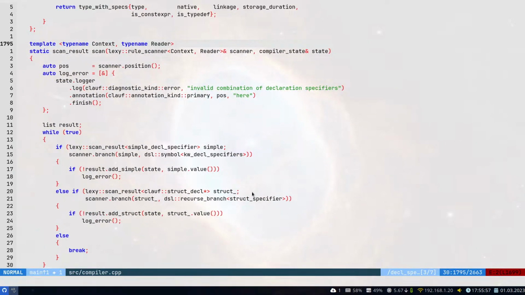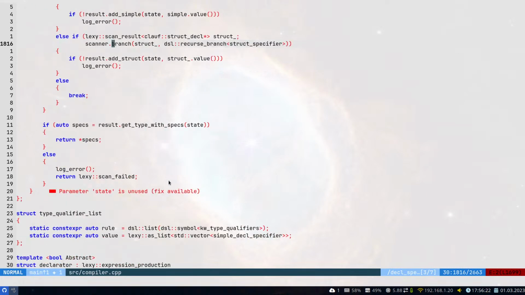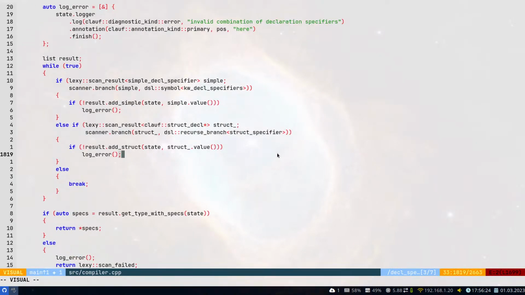So even if we somehow work around the Lexi bug that we're having, we can't really make progress on the feature anyway. So I think I will just need to end the stream right here, add the missing Lexi feature that we need, and maybe figure out what the hell is going on with it. And then continue on next time, where we can just simplify the thing again. Yeah, it's a bit unsatisfactory, but I don't think we can make much progress here during the stream.